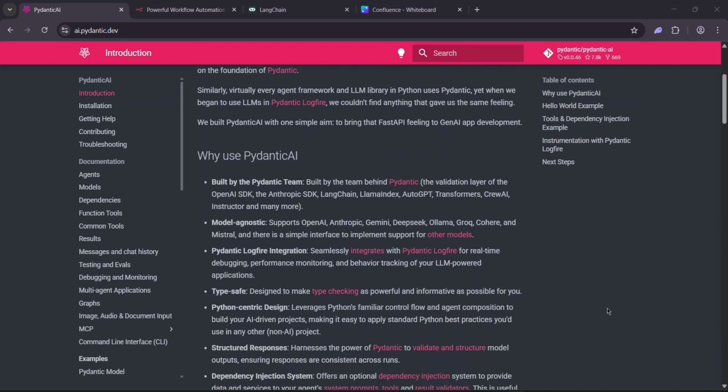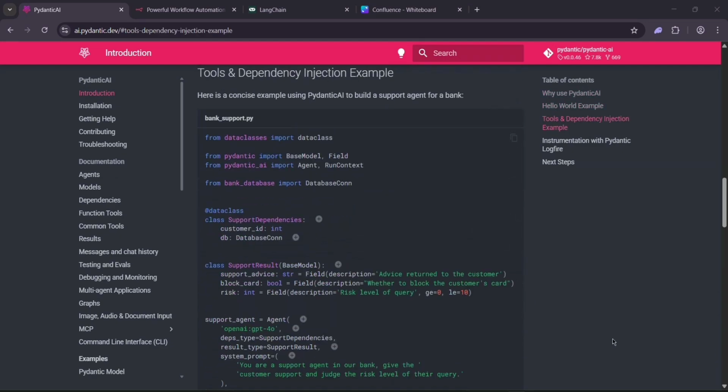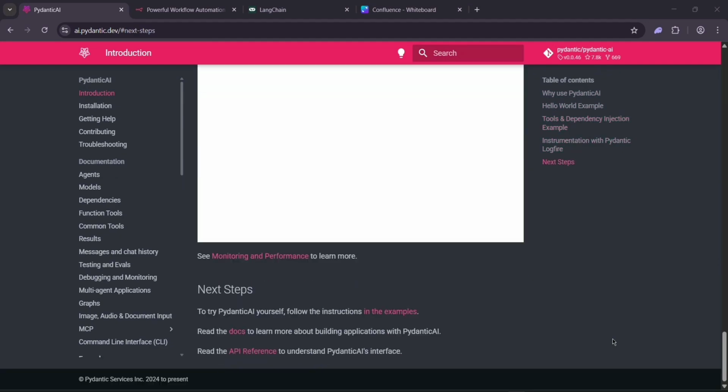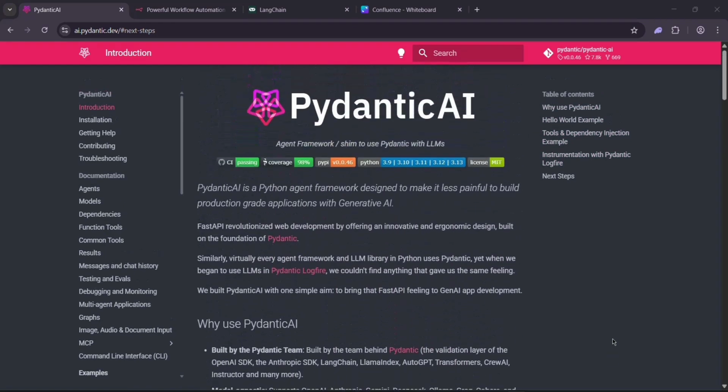It's a cool Python tool for developers who want to build smart agents, like chatbots that answer questions perfectly. It's all about keeping things safe and organized with something called type safety, so your code doesn't ever mess up. Imagine you're making a customer support bot that needs to work flawlessly every single time. Pydantic AI is your go-to. It's powerful, but definitely for coders who love control.